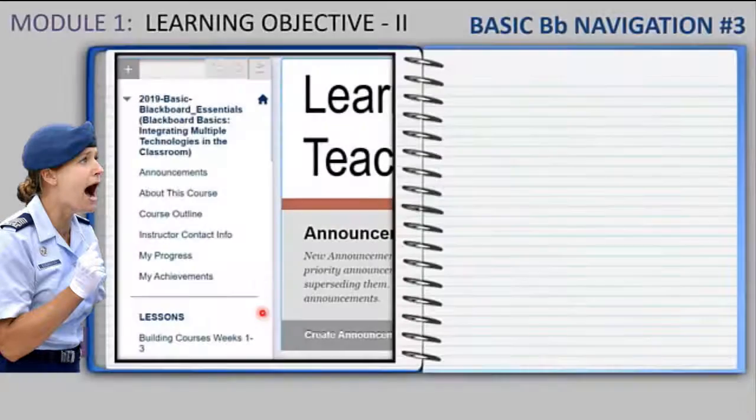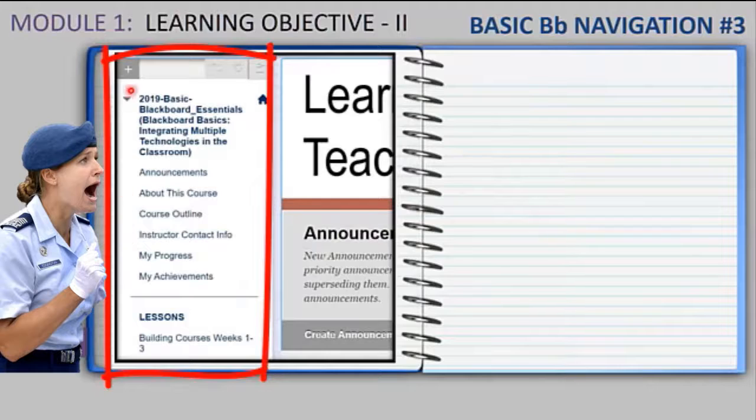This course menu is an extremely important part of your experience as an instructor. You will spend the vast majority of your time as an instructor here at USAFA accessing this area of your course, uploading information into this area, directing your students to this area. And so it's extremely important that you understand some things that are going on here. And within this, I want to point out something very quickly here.